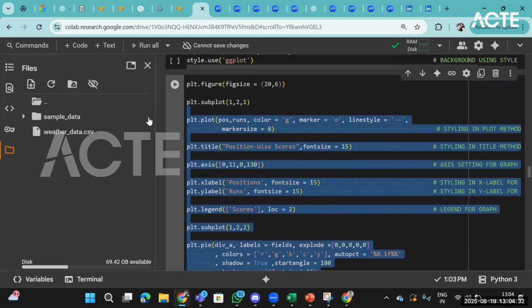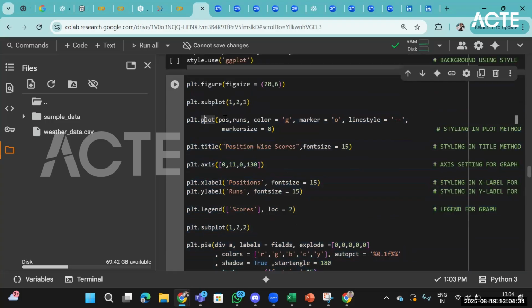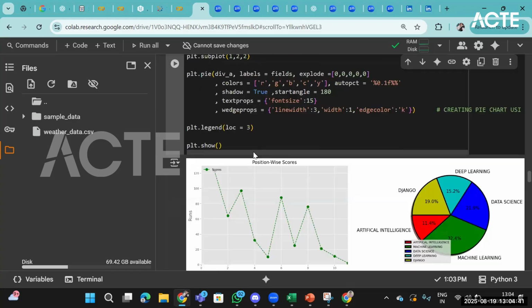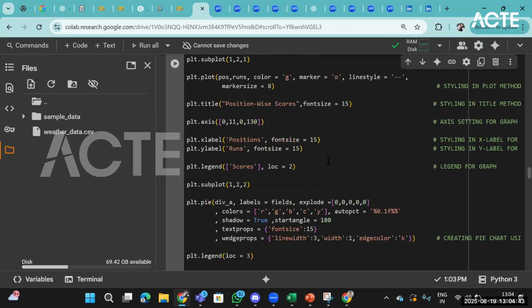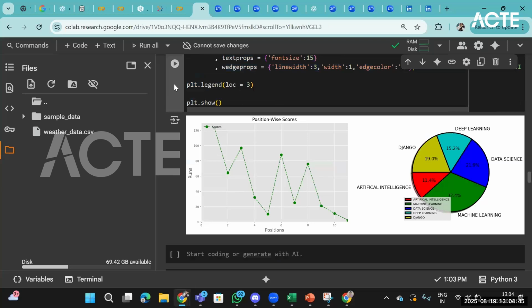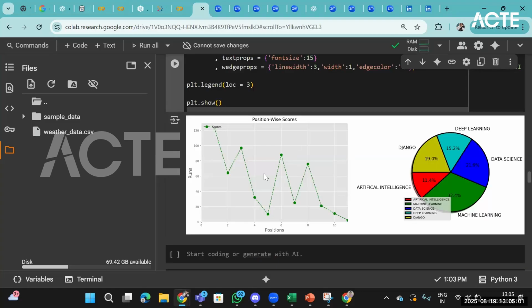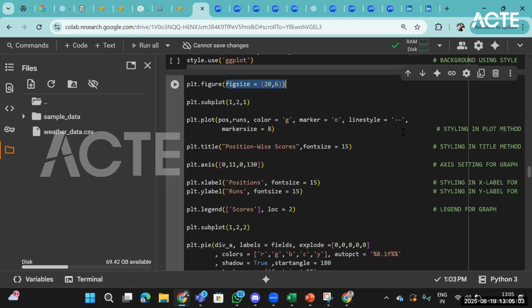Okay. First thing, what we do is plot the graph. This is matplotlib. I'm showing you, this is a complicated one. Just imagine. First thing, we need to create the canvas. This is the background I want to give. So for the background, what are you going to give? The figure. The figure is this. Okay, I will create the figure.